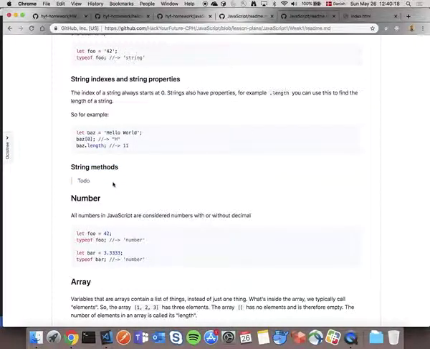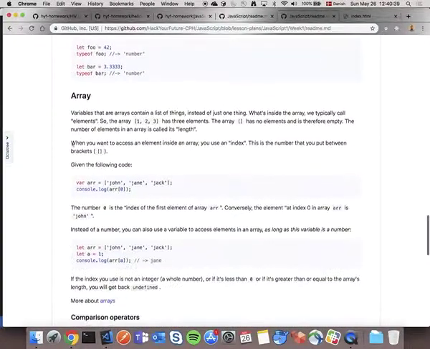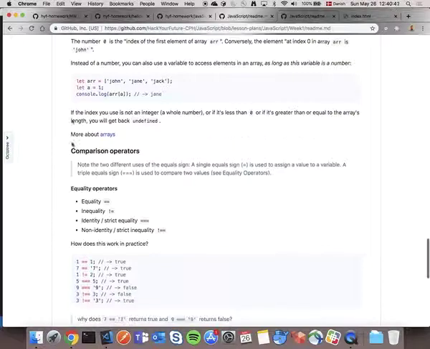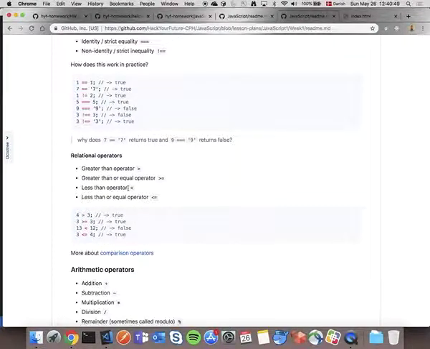So that would be string methods, and there are also math methods, which is for the numbers, the math dot something, because you cannot have a number dot something, that would not work. That's why there is a function that, given a number, does something with it. We mentioned numbers, we mentioned arrays last class, and then I think this is where we ended, in the conditions. I believe so.